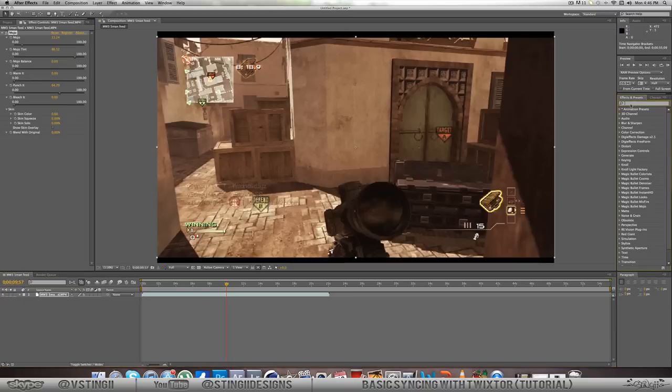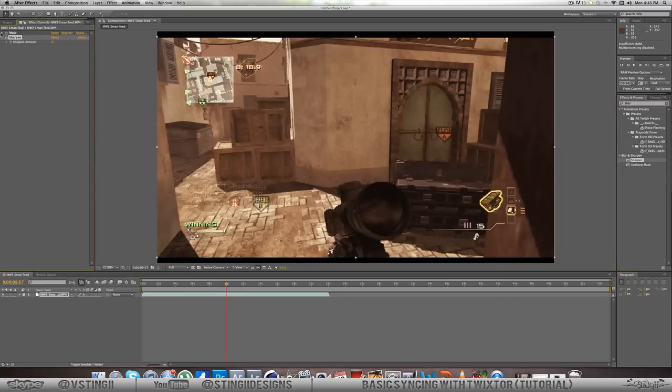You can also add on a sharpen. This is if you don't have Sony Vegas, if you're a Mac user like me. And you want the sharpen amount. We used about 5. 5 seems to work right. You won't see much of a change, but it does do a little bit.